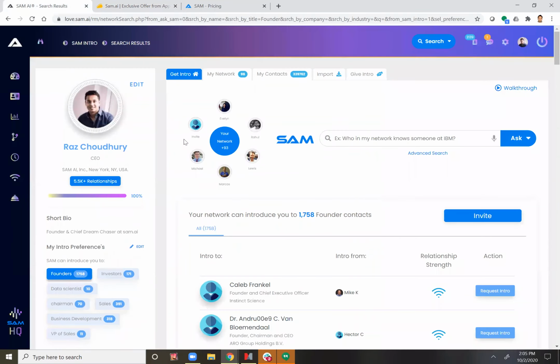For starters, how does SAM Intro work and how does it differ from something like LinkedIn? LinkedIn is a very, very powerful social networking platform. It's considered a professional network. Over the last decade or so, it has grown to be a very broad network. I think a lot of people still use LinkedIn because there's so much value there. There's lots of great news and information, especially if you're recruiting someone or prospecting cold, it's not bad. We're not a cold prospecting platform. We feel that those are great if you're doing a mass marketing type of thing.